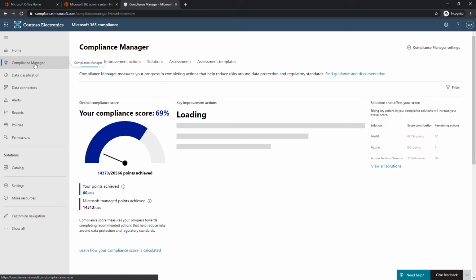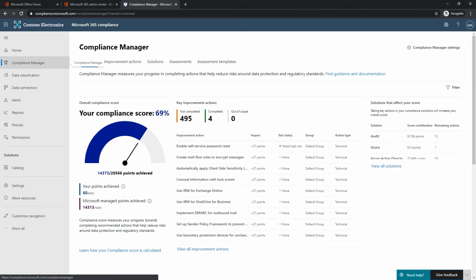Now, this is a brand new tenant that I turned on today. And you'll see we're already at 69% compliance. The reason for this is these Microsoft managed points. This is one of the great things about the cloud: when you move to the cloud, be it Office 365 or Azure, GCC High, Azure Government, you suddenly enter a shared responsibility model because Microsoft or AWS owns that data center.